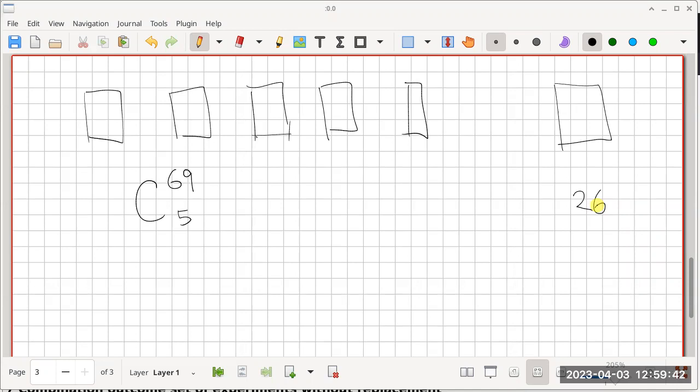Why is it multiplication again? Why are we not adding? Because for each way of choosing the first five numbers, there are 26 Powerball numbers to choose from. Okay, so that multiplication has to do with the keyword of "for each." For each way of choosing the first five numbers, there are 26 ways to choose the Powerball number, and therefore we have multiplication. Are we good so far?